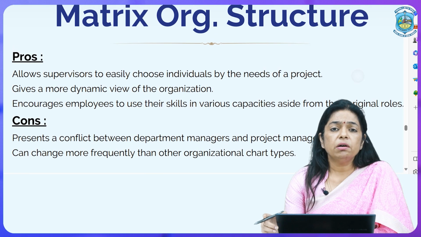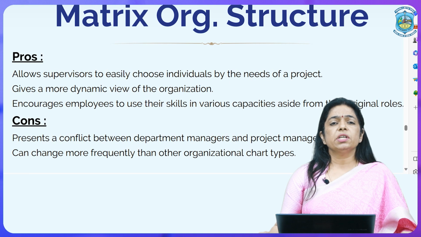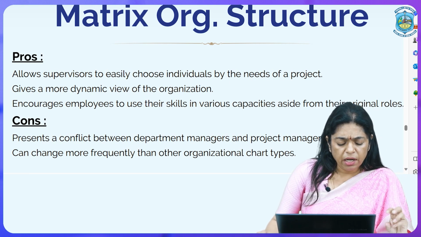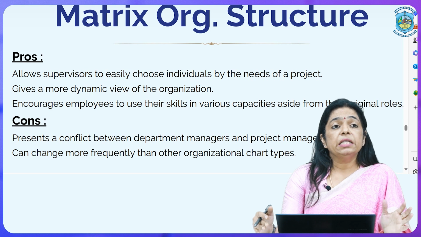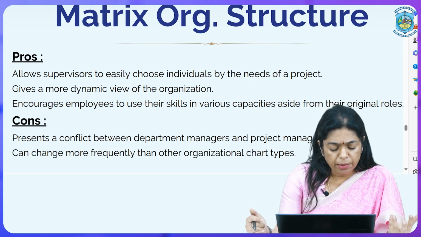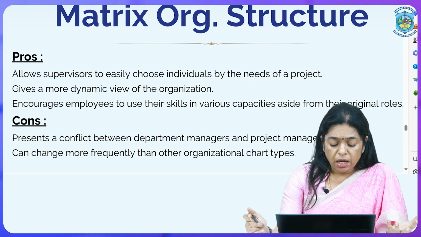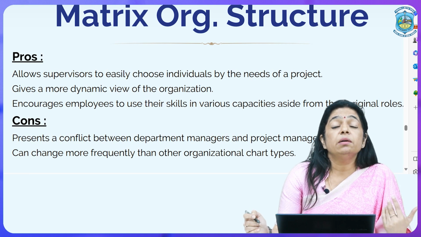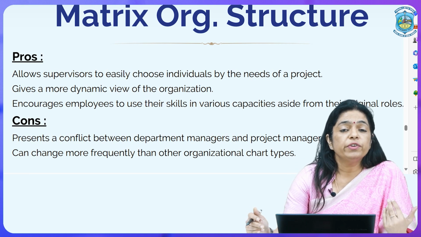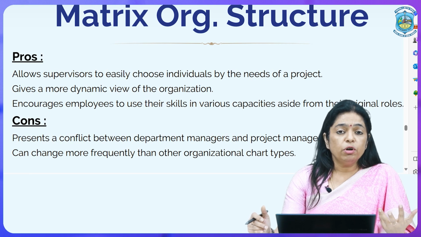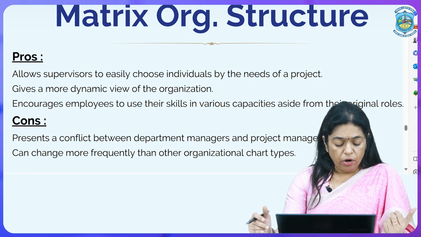Now, every aspect has its pros and cons. So, there may be some negative aspects to this as well. The negative aspect could be that it may present a conflict. There may be a conflict between the departmental managers and project managers. Yes, two different tasks have to be carried out at the same time. So, it may lead to some conflict which has to be resolved on time.